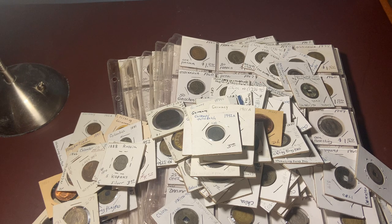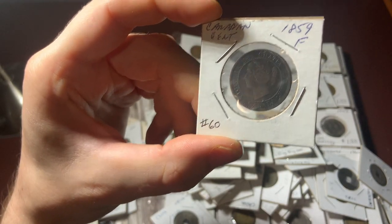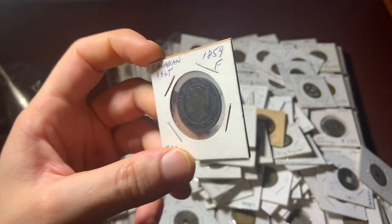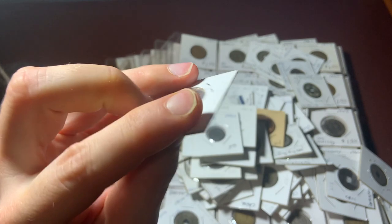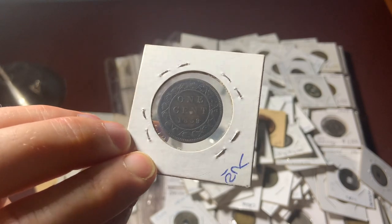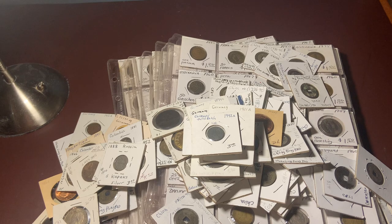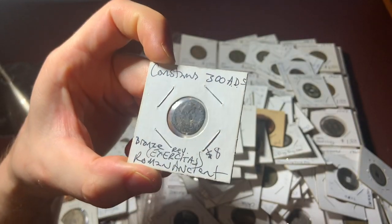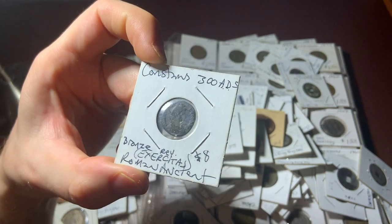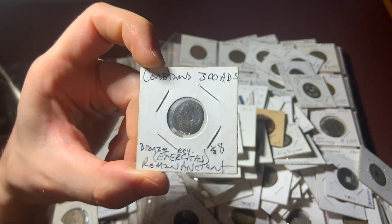This one's not silver, but it's a pretty old 1859 Canadian cent — you don't see these too often. And I keep forgetting the reverse is not flipped on these non-US coins. And I'm not sure how this found its way in here, but it's a Roman bronze coin from 300 AD, which is pretty cool.